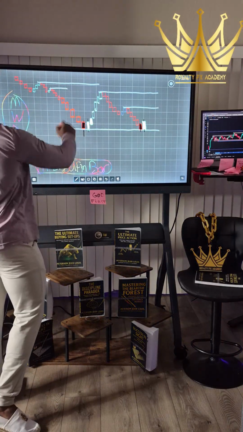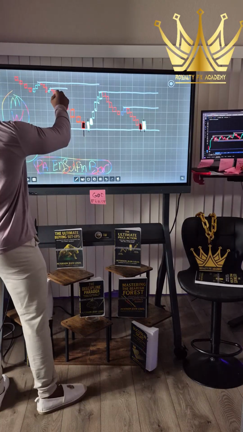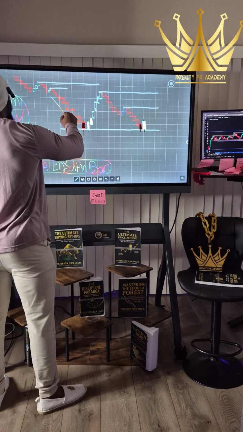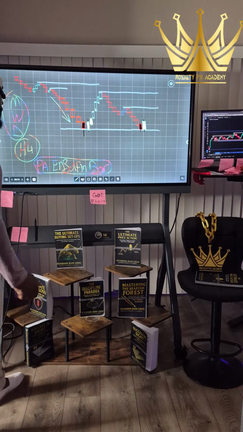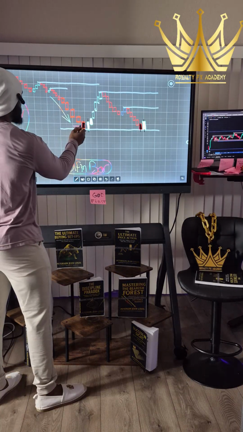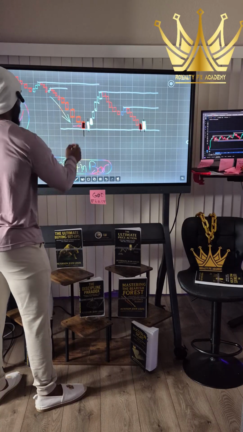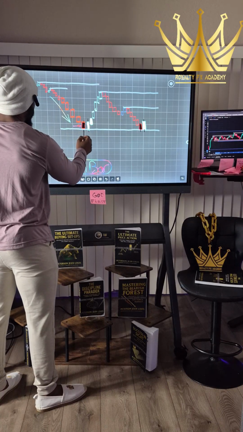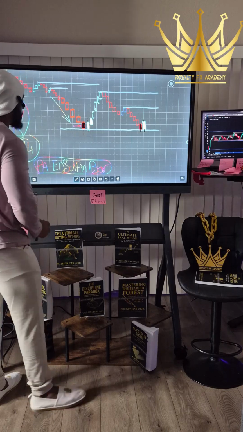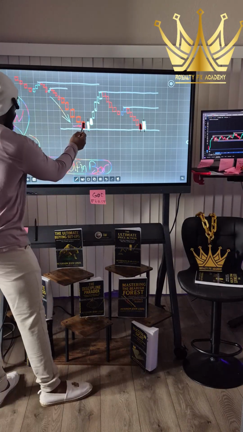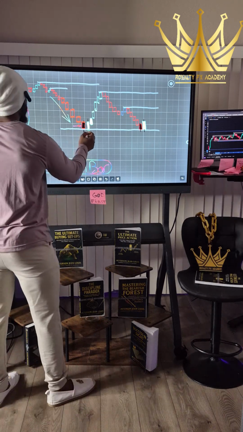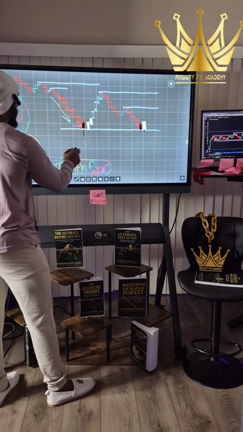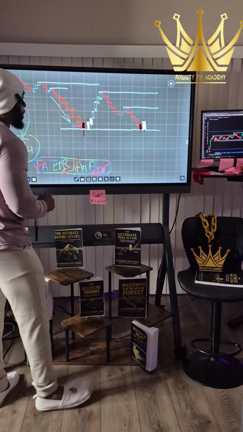Now, here we have a double bottom. So we had a selling market, a bearish market. As you can see, market came down, boom. This right here was the last bearish candle the market gave us. Now, this bearish candle gave us an extended wick, as you can see. That's the wick of it, and this is where it closed. Now, the bullish candle started down here. Of course, it went down, giving you a little wick, and then it went up.